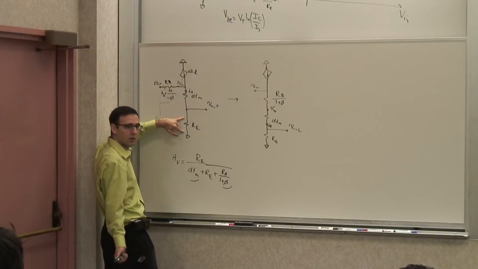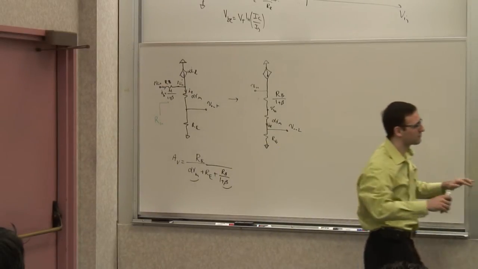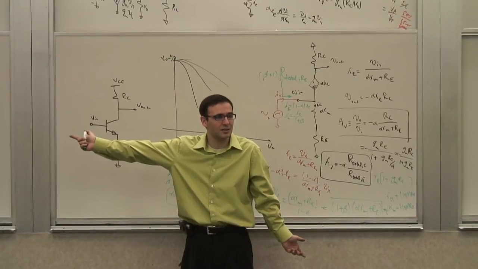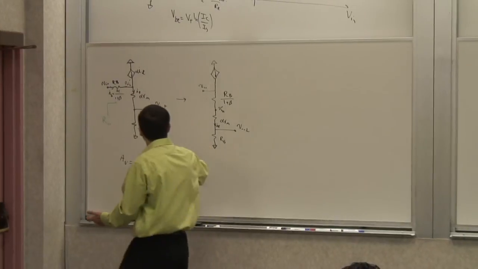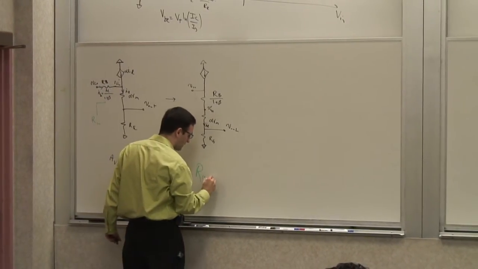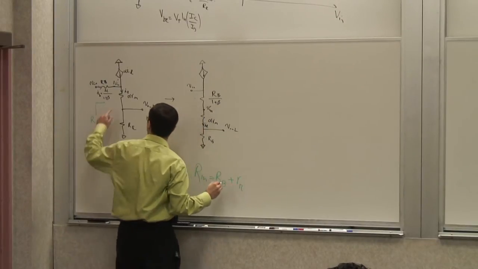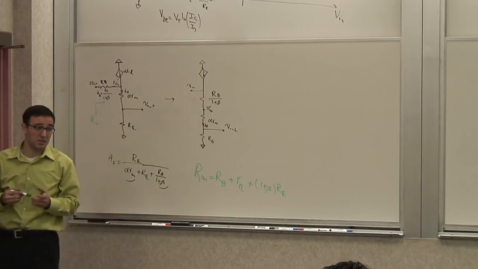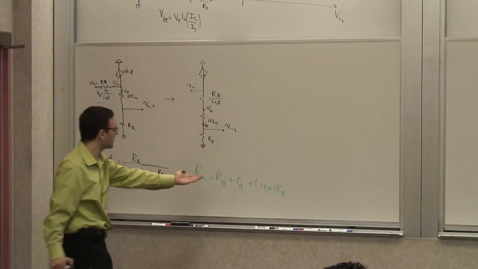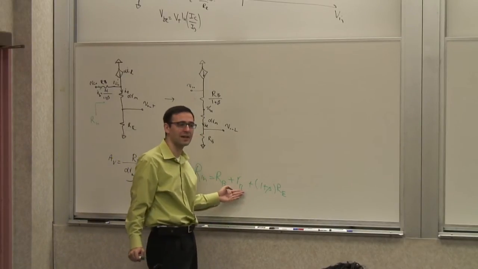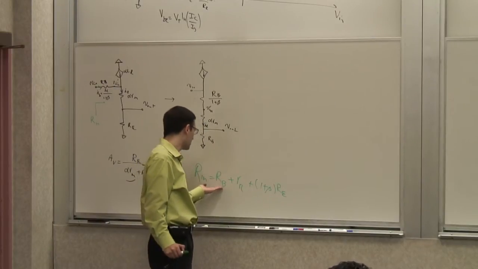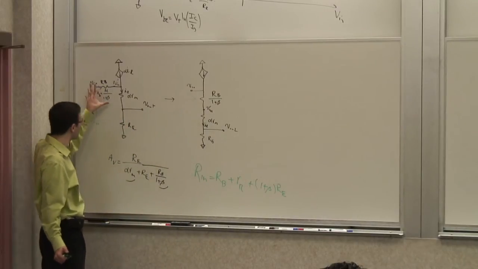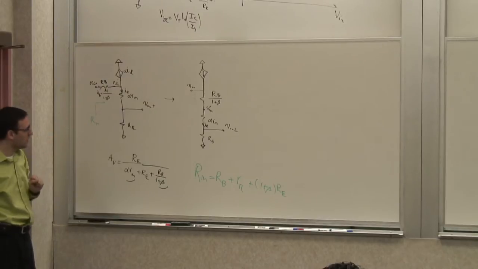And what does this one give me? 1 plus beta Re. Just multiply. It's very similar to that, in fact. Remember? It should be, because from the input perspective, it's exactly the same as a common emitter with degeneration. So it's all of that plus RB. So 1 plus beta RE, it's quite large, right? Because if you want to have 1 kilo ohm of RE, that's something like 100 kilo ohms. And you know, r pi for 1 milliamp and a beta of 100 is about 2.5 kilo ohms. So this is the dominating term. It's beta RE, to first order. So if I have 1 kilo ohm here, it's about 100 kilo ohms, roughly speaking. So it has a very large input impedance.